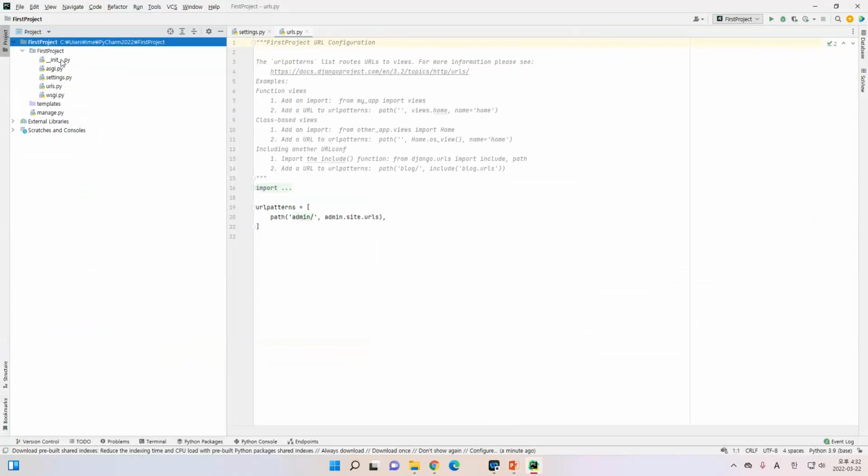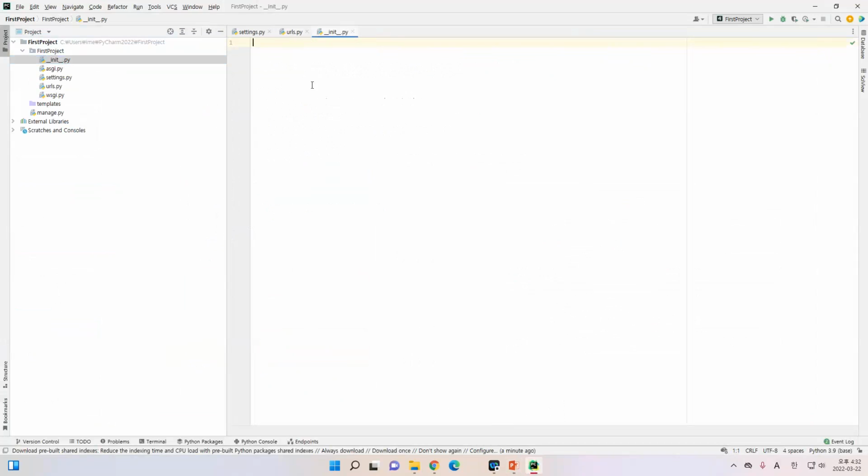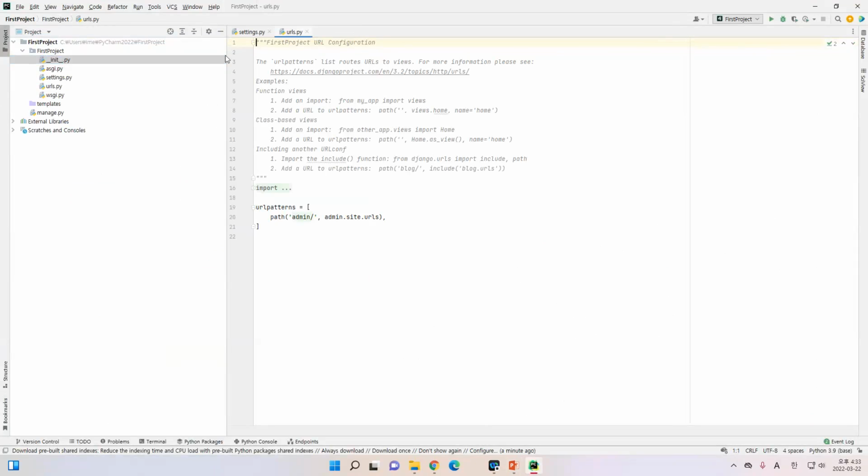In Python, when you create an object-oriented programming construction, you will have the init as the initial, and we call this a constructor. If you click this one, actually there is nothing. But it is necessary to have this file as a constructor. It means do not delete this file, even though it is blank.